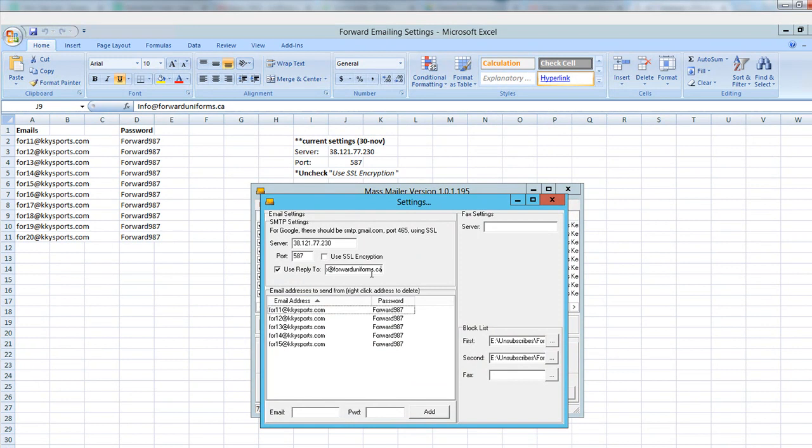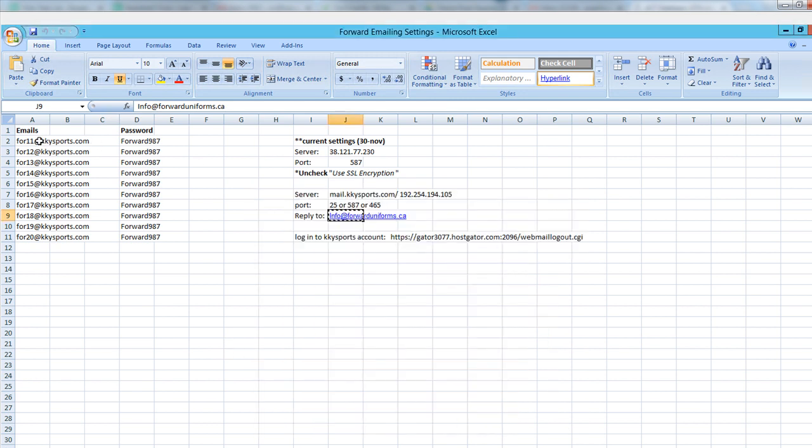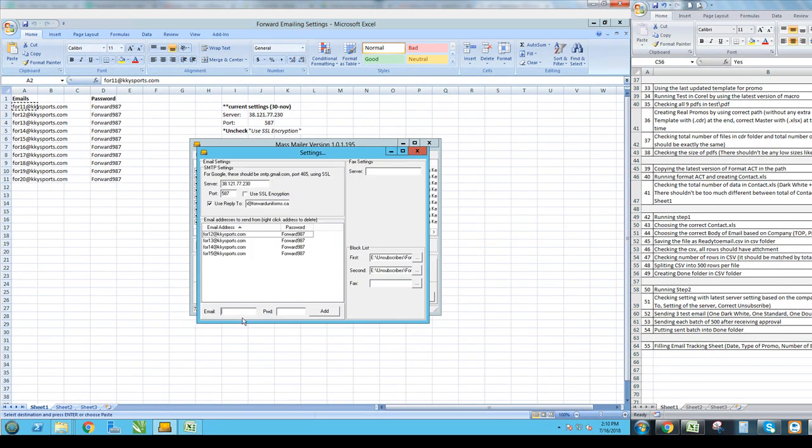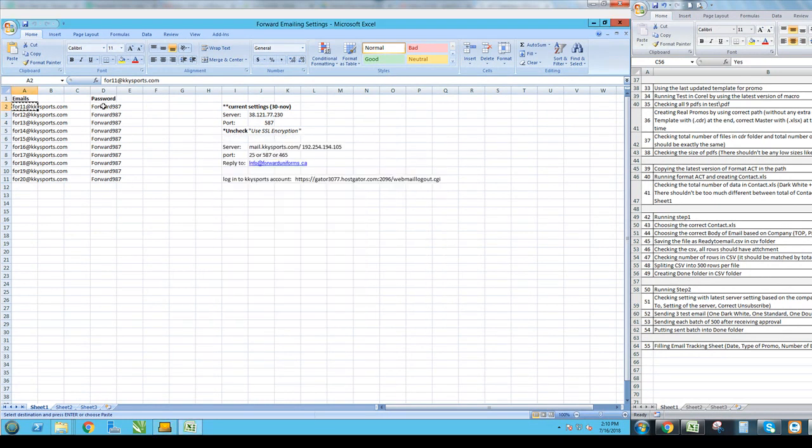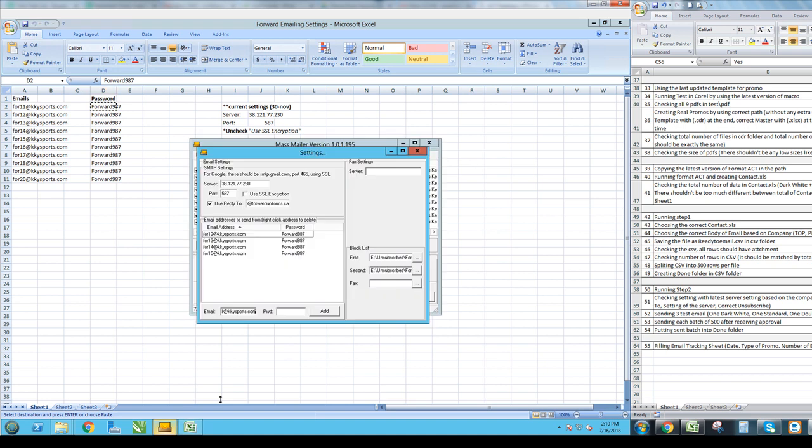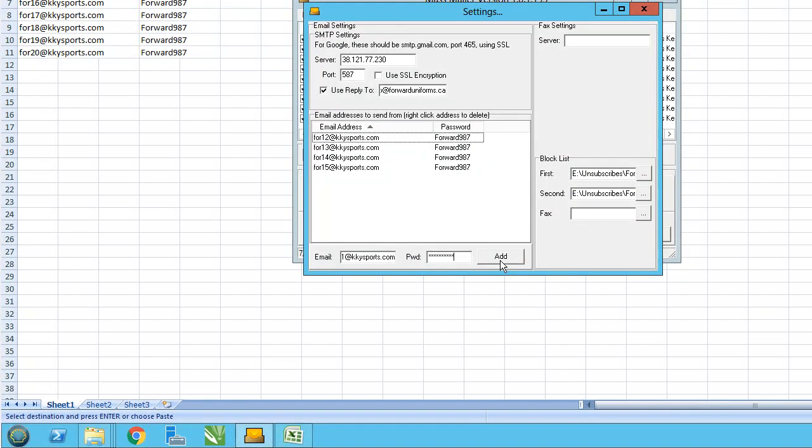We should check whether all the information here matches this one or not, and these should be exactly matching. If I want to remove one, I just click and delete, and if I want to add one, I just copy this one here, copy the password, put it here and click add.